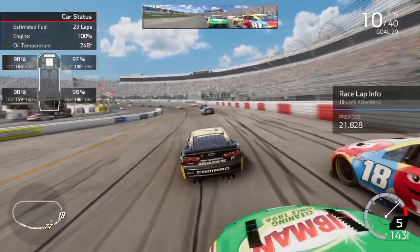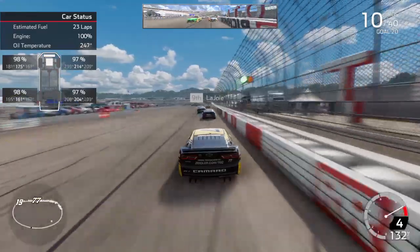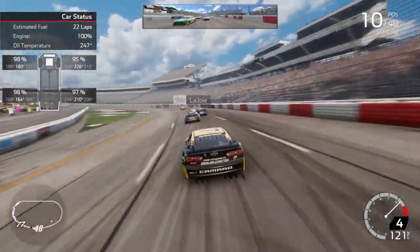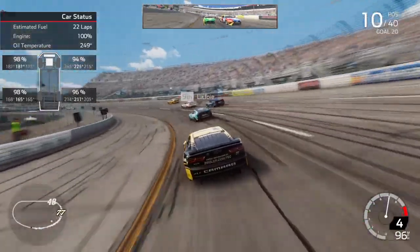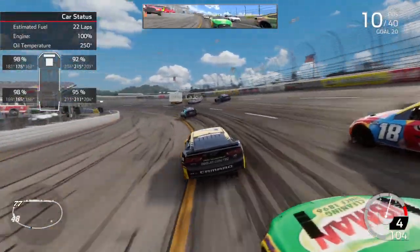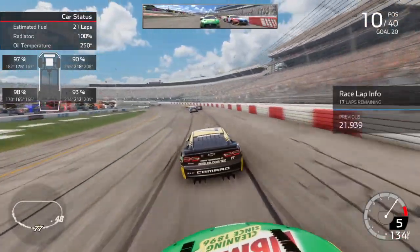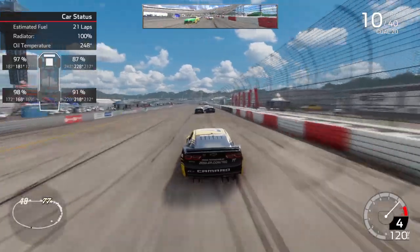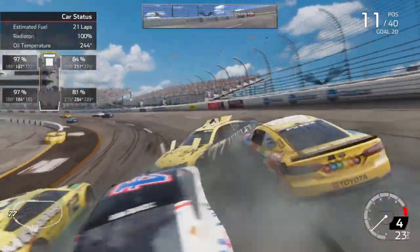Got 19 laps to go. We've got 18 laps to go here. We're in some of our best laps of the race right now — we're actually able to keep up with some of these guys so maybe as the run goes on we can get LaJoy and McDowell up there. Got 17 laps to go. Looks like Alex Bowman is past Martin Truex Jr. and he's in the lead now — kind of just flip flopping for the lead there.